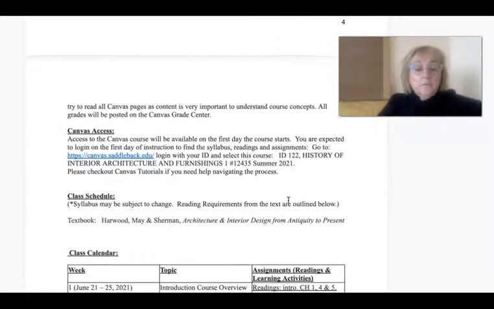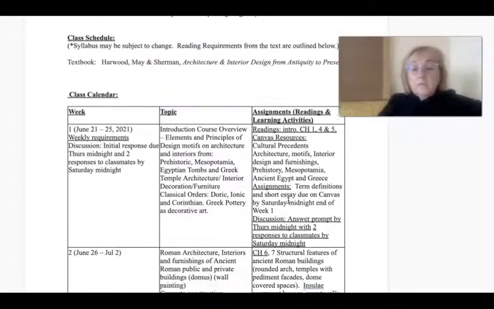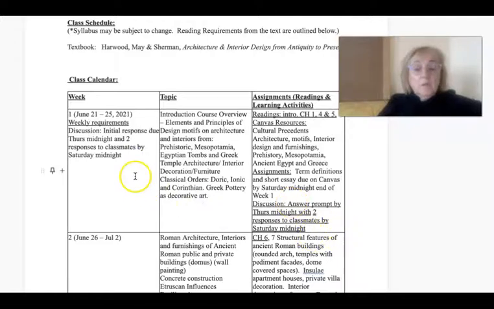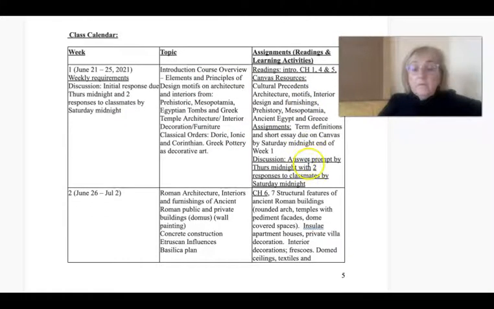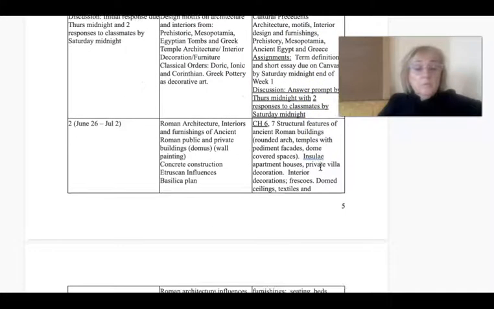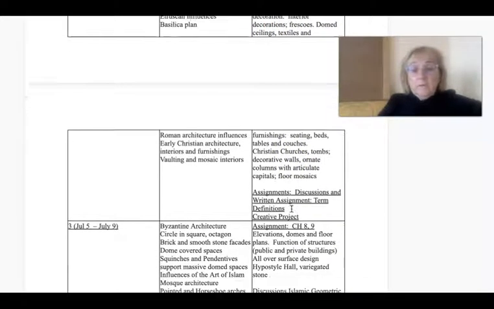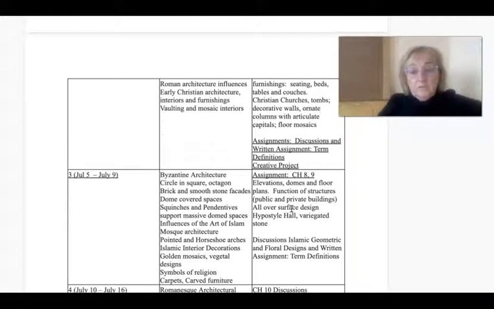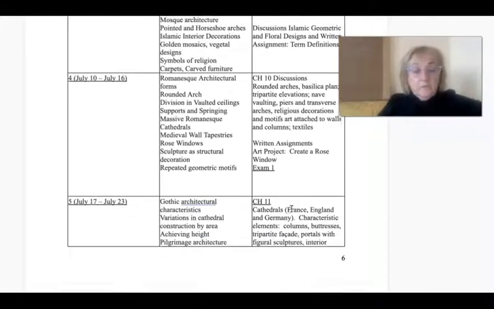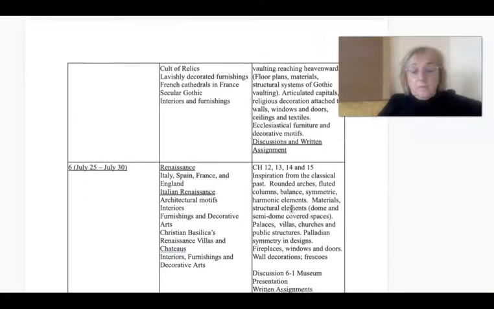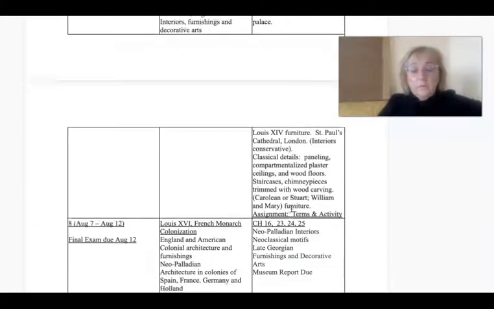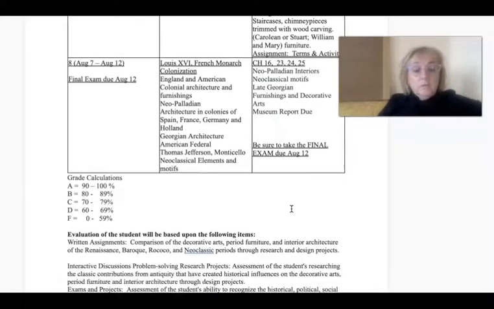So please review the syllabus. There's also a schedule of the topics we're going to be covering by date. Week 1 is mentioned there, and then the topics we're going to be covering, and then the assignments, the written term definitions, the discussion board, each week's topics, and it tells you what chapters you need to read in the book. Once again, if you don't have the book, please get started anyway. There's plenty of material in Canvas to complete each weekly assignment. So follow along here, and you will have the whole summer session mentioned there.